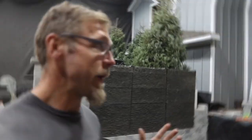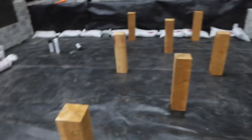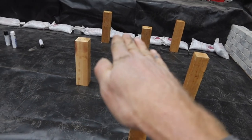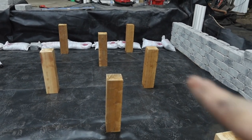Yep. All right. Well, we are at a huge milestone in the project. There's nobody else in here, and there's only one reason for that, and that is because it's time to move the bridge in. We have all 8 of us ready to carry this thing in. We went ahead and pre-cut all of our posts. These are not secured yet, but we're going to lay the bridge right on top and just tack it together using some construction screws for the time being until we can get everything braced off.